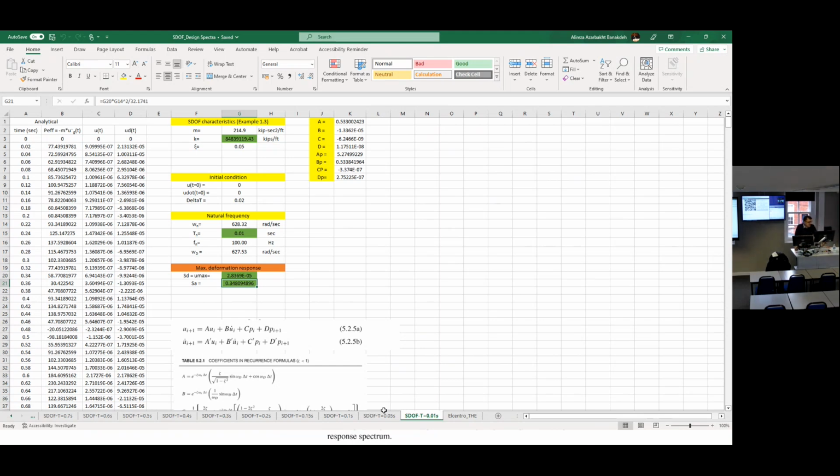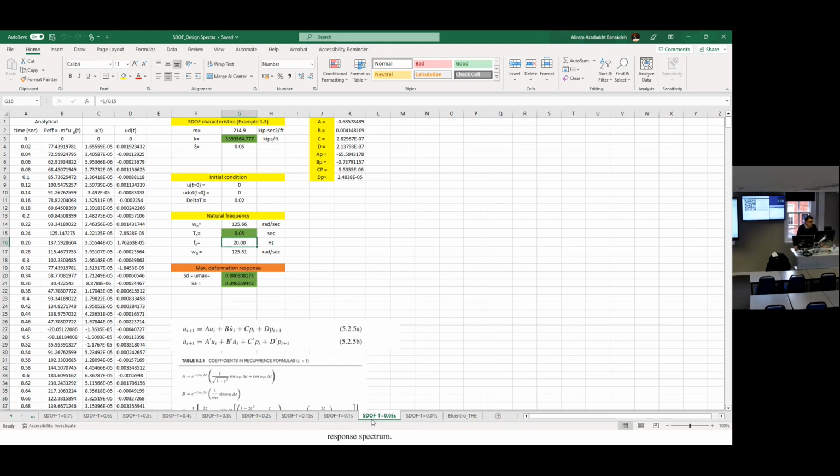For example, the next sheet is for T equal to 0.05. So you see, I just changed this one. Everything is still there. I mean, the calculation will be different because they are linked together. So when this changes, omega n changes, everything changes. K changes automatically. You just need to change Tn and everything will be updated. You will get a totally different value for SA. And you just repeat this spreadsheet for whatever you want actually.